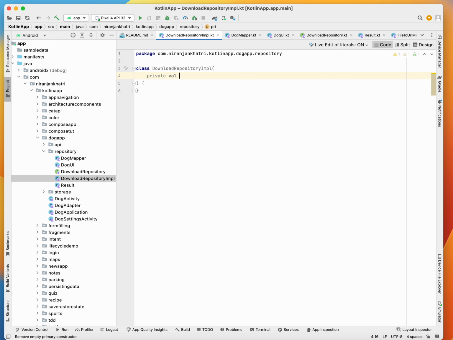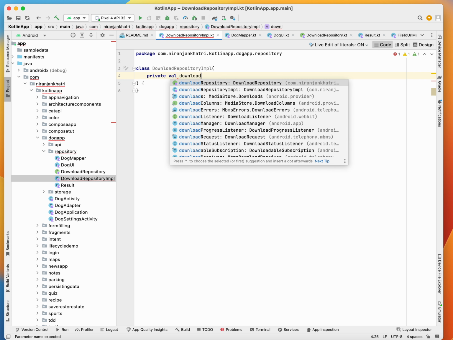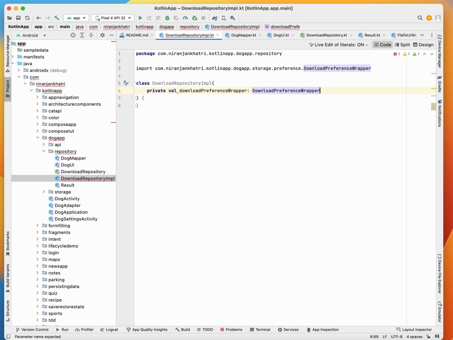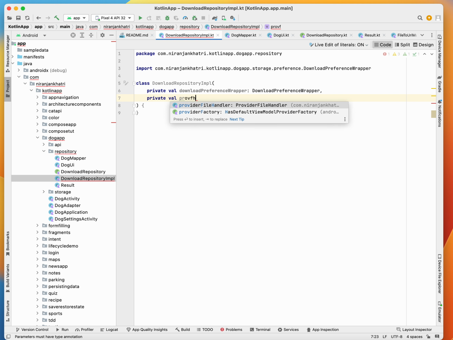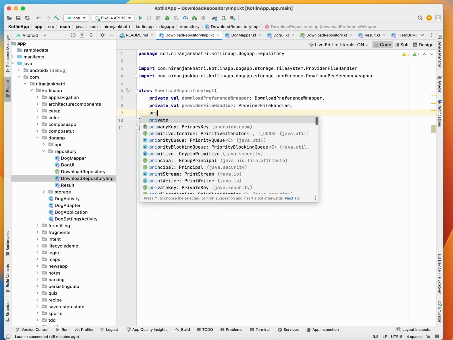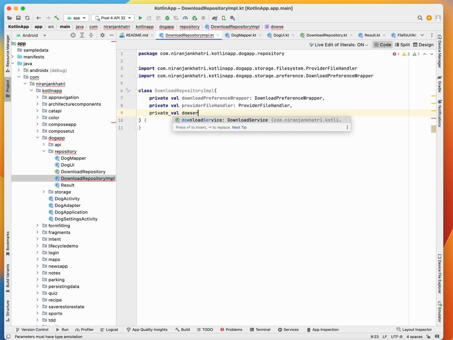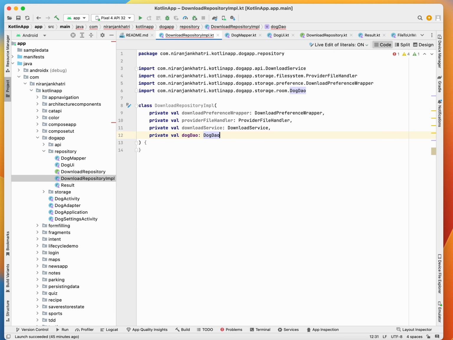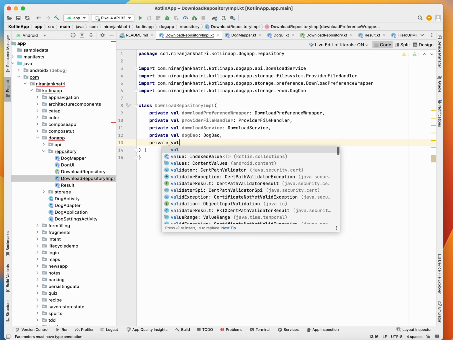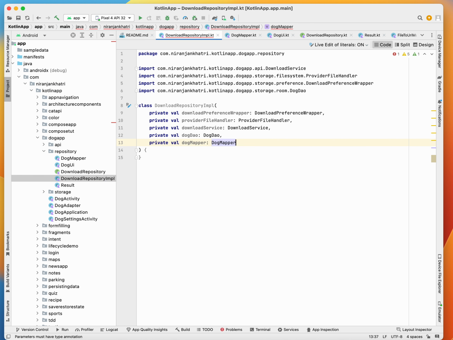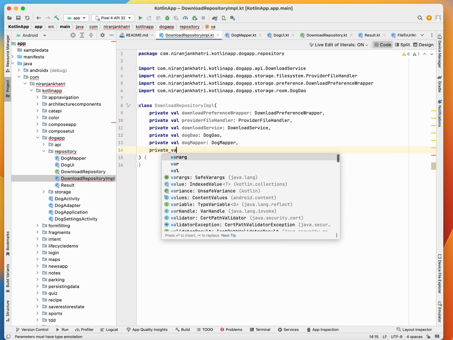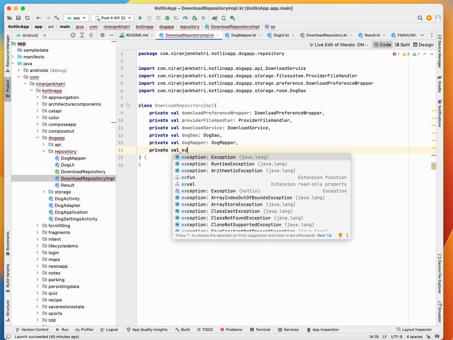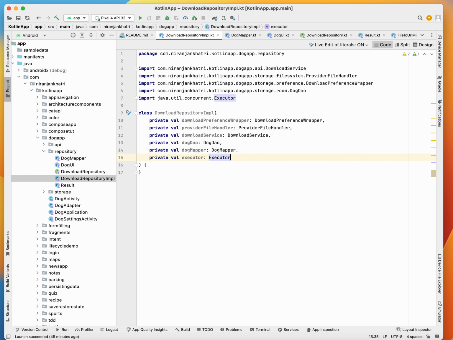So private val download preference wrapper, private val provider file handler. It will consist of the reference for the private file download service, val dog DAO. It will also have the private dog mapper. It will also have the executor for executing the separate thread. Okay, so yeah, this is it.